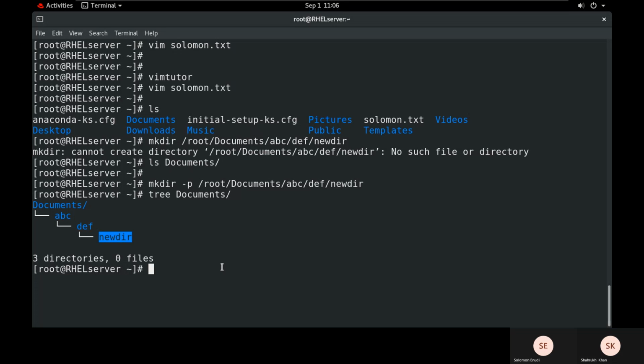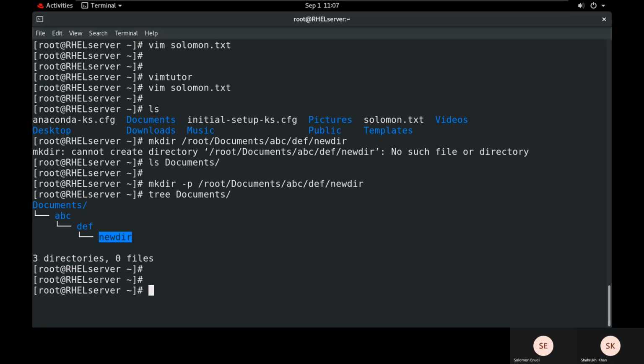Tree is another command. Too many commands. Mainly these are just the basic ones. You have to run them again and again to remember. Those small commands are there, and even at the start, I also forgot this command if I didn't use it for 2 or 3 days. You can only remember the command that you use often. But if you have run that command at least once, in your mind it will be there at the back. You can remember it, but it will take a little bit of time.